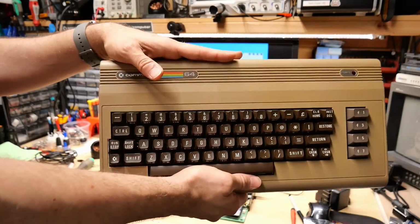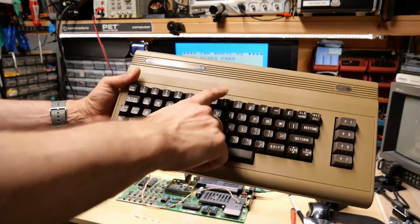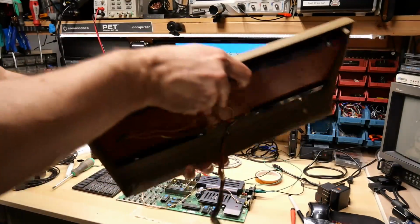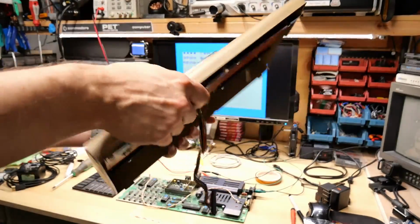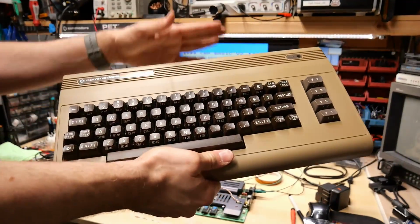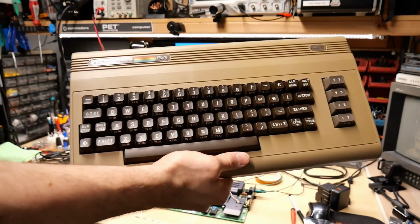So that was a great fix. I appreciate the suggestion everyone made about that, and I have to say, it looks perfect. So this top is now going to be the one for my ZIF-64. It has broken hinges, but I actually don't care because I'm constantly taking it on and off anyways, so it doesn't need to be properly attached. So this is good enough, and that was a great fix.